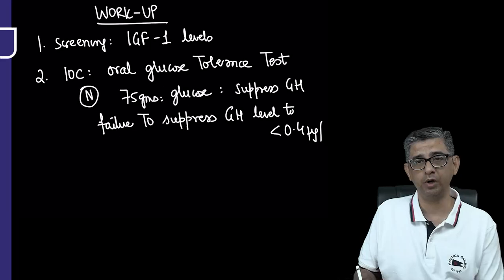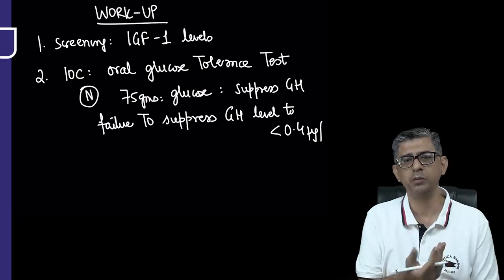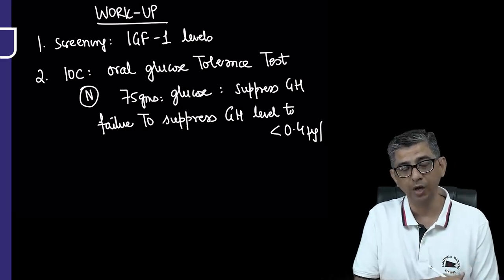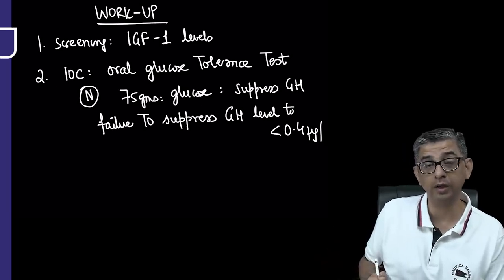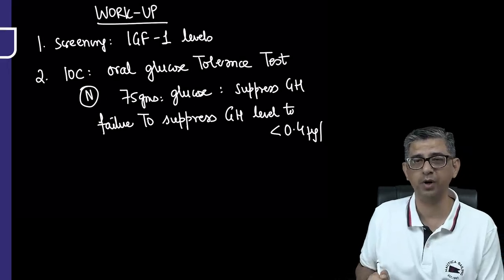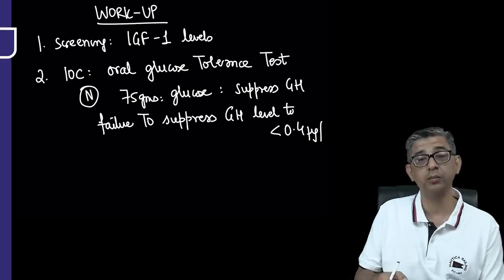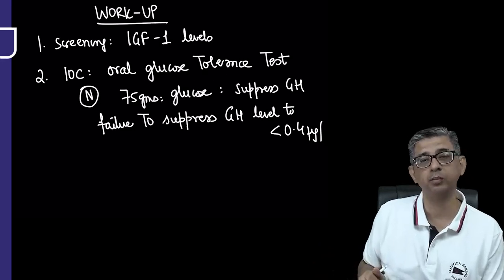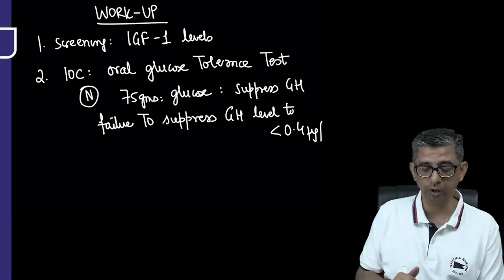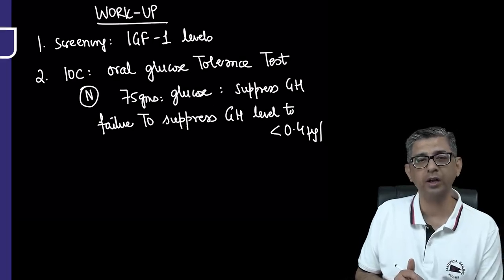Growth hormone in our body is not produced in a continuous fashion, it is produced in a pulsatile fashion. So some people ask, sir, why don't you just check the growth hormone value? Because growth hormone has a pulsatile release, I cannot point out whether I've taken the sample at the nadir or at the peak. And more importantly, sugar consumption by any individual, like if you take a sample after a meal, will be different from when you take a sample before the meal. So in our patient we give glucose and try to suppress growth hormone, and anyway the tumor is not going to respond to this.